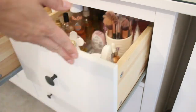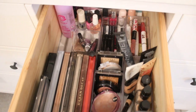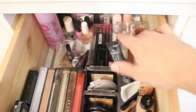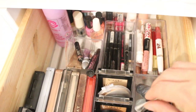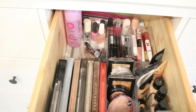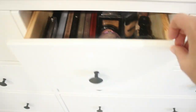In the second drawer I'm focusing more on body and moisturizers — the things I use every day at the front and things I don't use as often at the back. I also have all the brushes in this drawer. In the morning I do tend to open both drawers anyway since I put foundation on, then brush my teeth so it can sink in, then start doing my makeup. As you can see, things are just nicely categorized — I know where everything is, it's easy to grab, and it will really save me time. It's quite shocking how much time you waste just trying to find something.